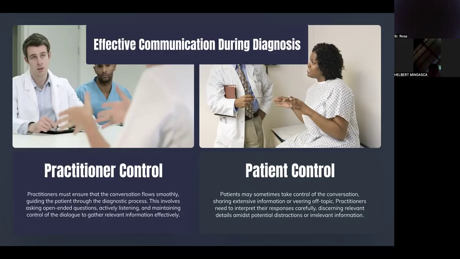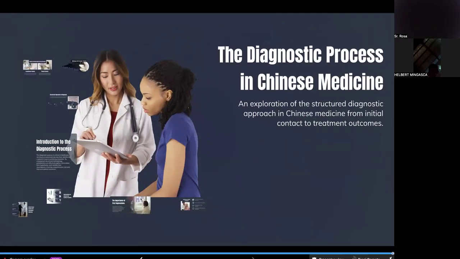Usually liver Qi stagnation. So patients may sometimes take control of the conversation, sharing extensive information, or sometimes the patient may not be able to filter the data, no, that he would present to you, or veering off topic. Practitioners need to interpret their responses carefully. In fact, if the patient tends to veer off topic, that is also a pattern, no? So discerning relevant details amidst potential distractions or irrelevant information.